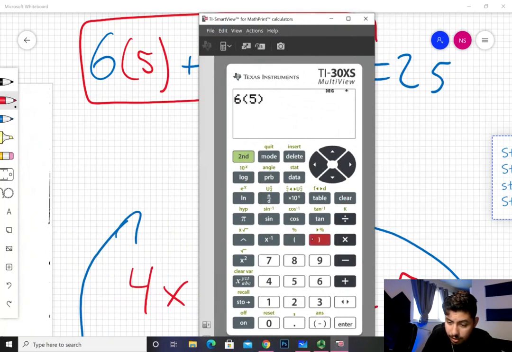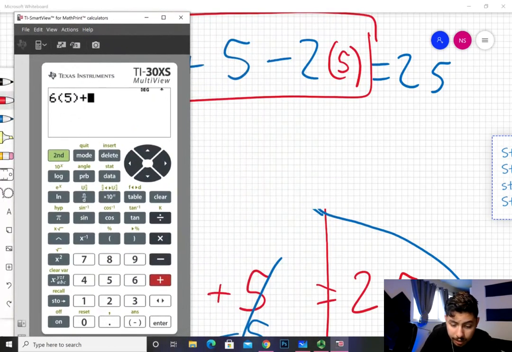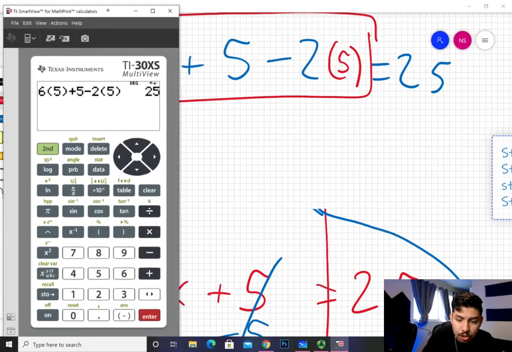6 over 5. There's a video explaining how you could download the GED calculator so you could have it digitally like this. It'll look identical. The version that you download looks identical to the real GED calculator. Mine's just an instructor model.